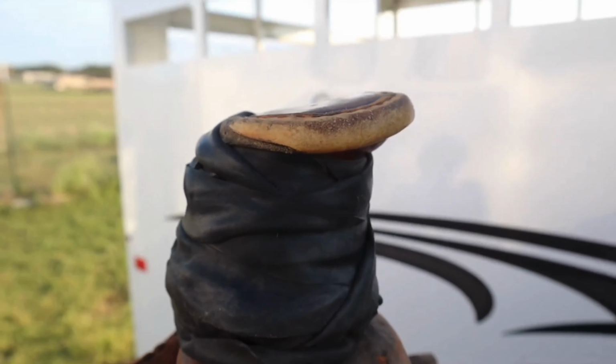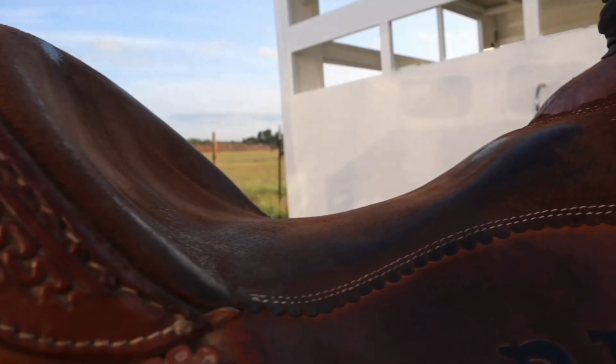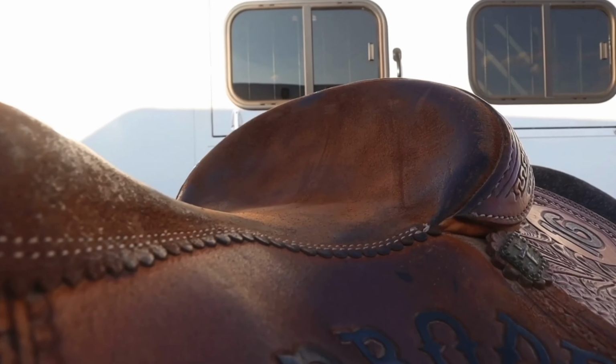But a trophy saddle and a used saddle you can get for around $1,000. When I first started, I didn't have a horse, I didn't have any tack, I didn't have a trailer, I didn't have anything. So I had to use a used saddle. Actually, take it back. I borrowed a saddle to start off with. I borrowed a saddle for like 2 or 3 months before my trophy saddle came in, and that's what I've used ever since. I don't even have a custom saddle. I use trophy saddles because they're much less expensive.